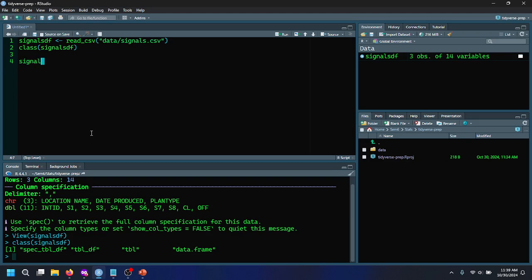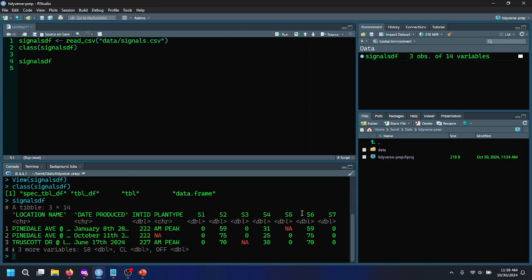If I print out this tibble, look what I get. First, I get the type of data and the dimensions right away just by printing it. I don't have to run str on it. I can see it's a tibble. I can see the number of observations is 3, which I see here. And the number of columns or variables is 14. We have 14 columns, which means the overall dimensions are 3 times 14.